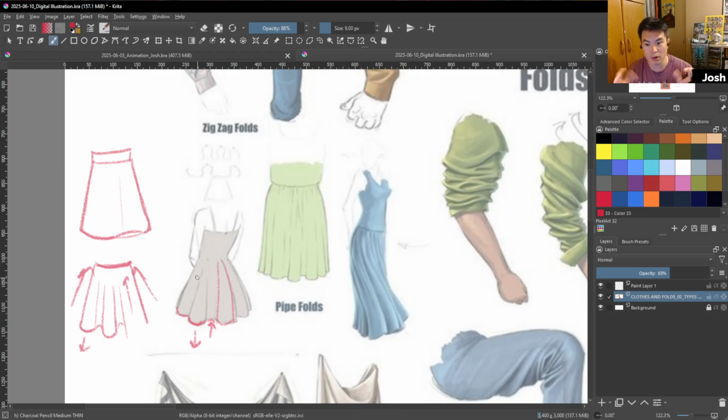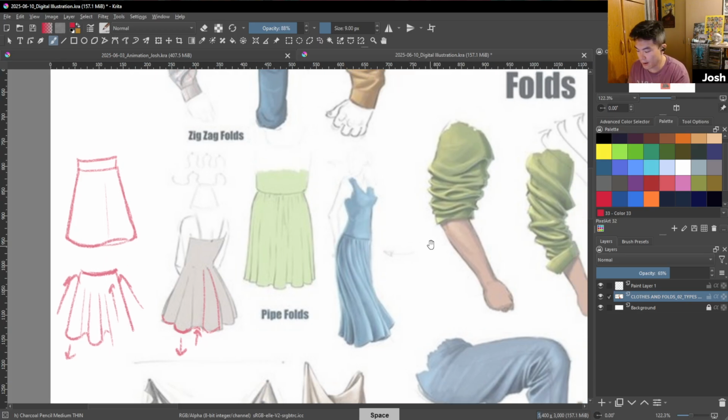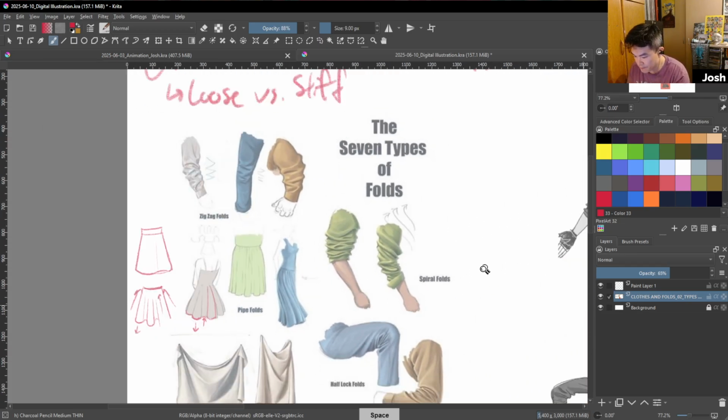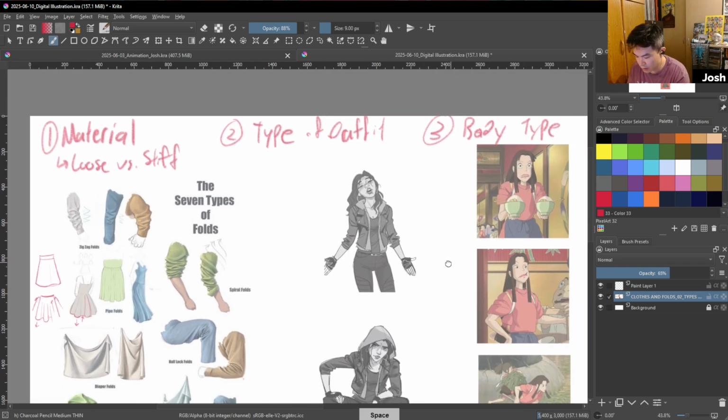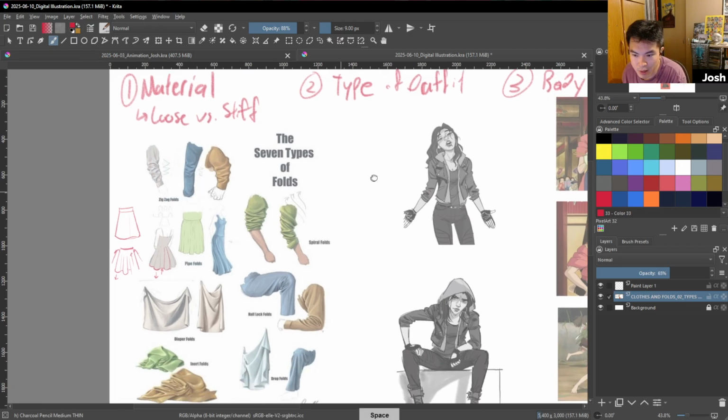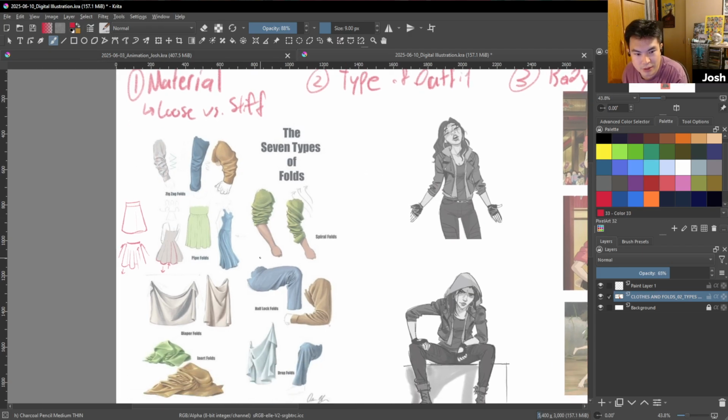It might be a little bit stiffer, and you'll have bigger billows like this. So a thicker, tougher material will have bigger pipes, I guess you can think about it that way, and thinner, looser material will have more folds to it. So that's one way that you can consider. And then, yeah, body type. Body type would be how wide it is or how it matches the shape of the body. So always keep these three things in mind while also thinking about the type of folds that would then happen.